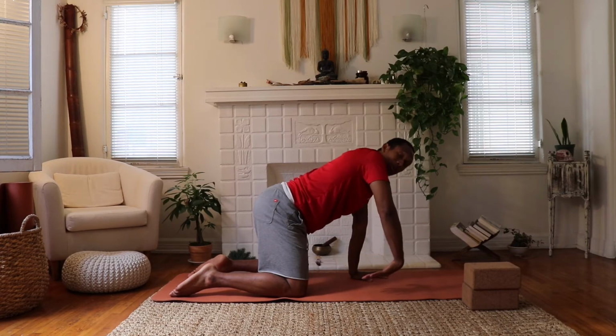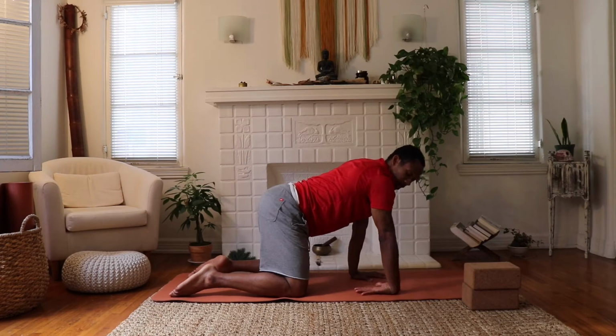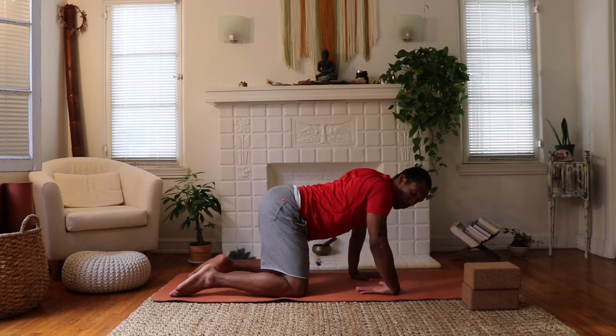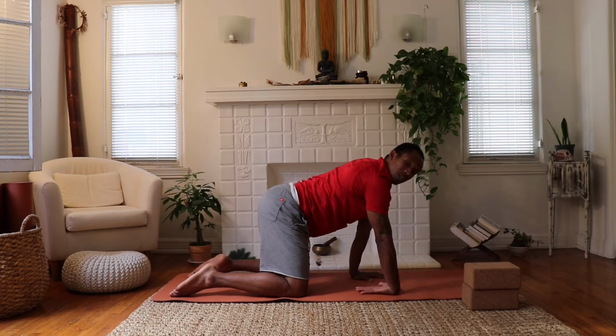This time, flip the palm up. So your palm is facing up, fingertips are facing the knee, and rotate that elbow to the top of the mat. Again, try not to bend the elbow or dump the weight into the hand, but really push the floor away. And you're using that left hand too to keep pushing that floor away from you.